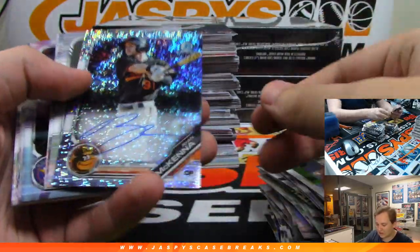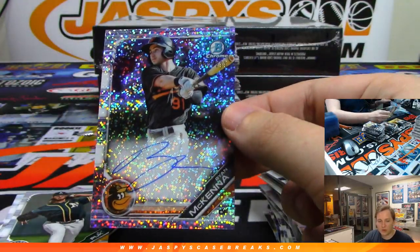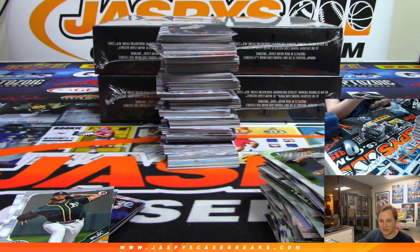There's a Ryan McKenna Sparkle Auto to $2.99 for the Orioles. That's going to Michael Booth.